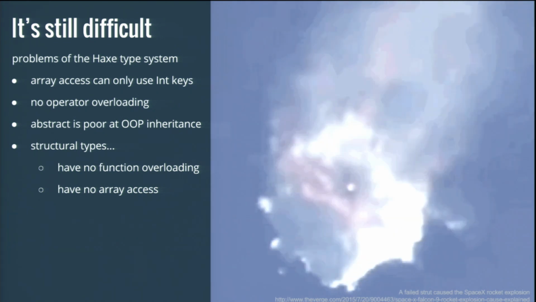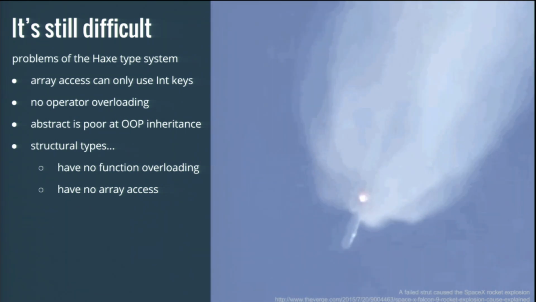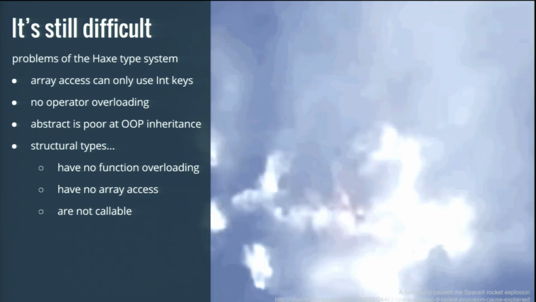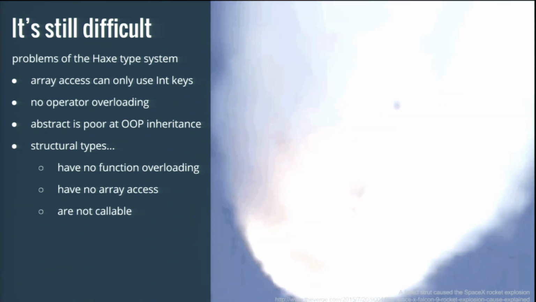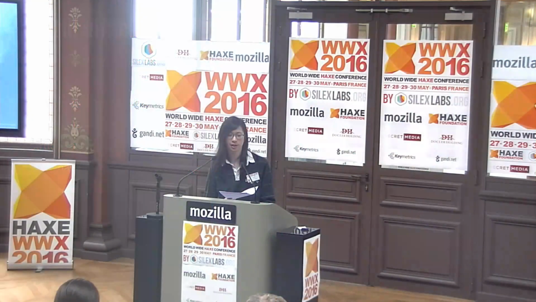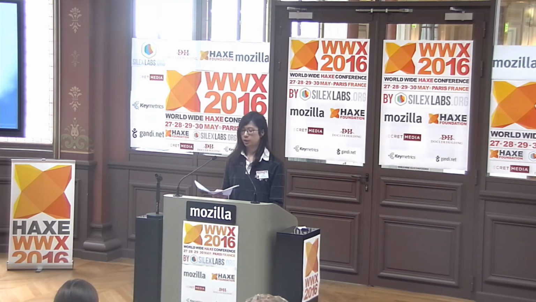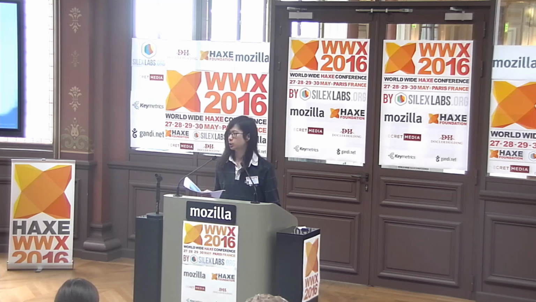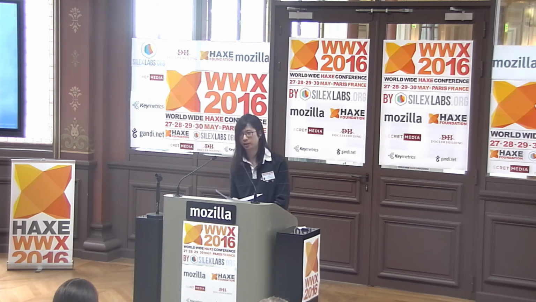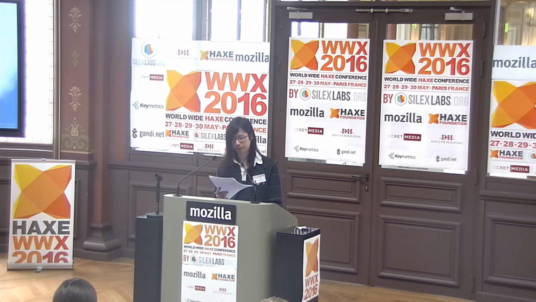Again, there is no function overloading, and there is no array access. And structure types are not callable, and it's common, for example, for JavaScript libraries to have closures that are callable but have their own custom fields. That is a little bit hard to model, but JavaScript is structurally typed, and sometimes you really want to use a structure instead of a class, so you sometimes cannot use those self-call metadata or something.